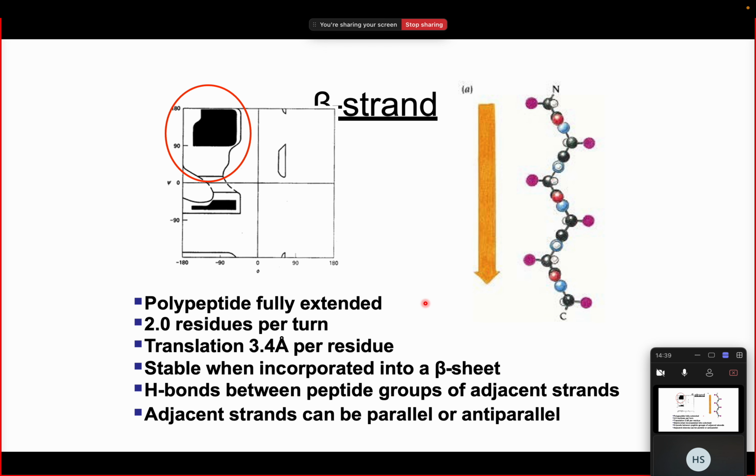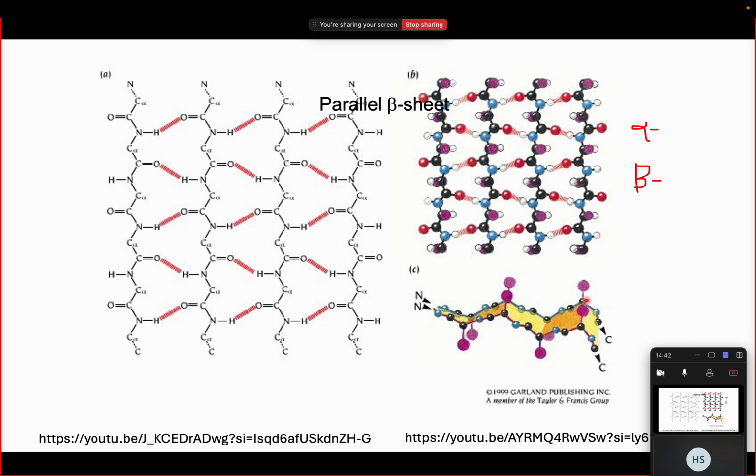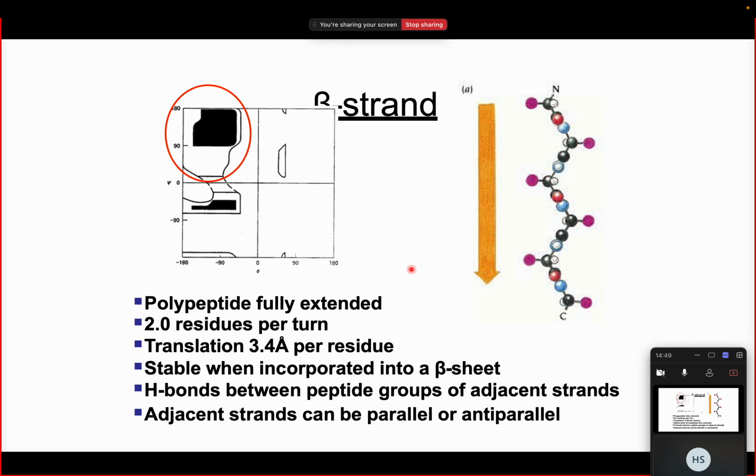Why a single beta strand? If we look at a beta sheet, this is one beta strand, this is another beta strand, right? So why are we not considering a beta strand as a sole standing secondary structure? They are secondary structures, but it is difficult for a sole beta strand to attain the stability which it will attain when it is paired with other beta strands. Hence standalone beta strands are difficult to find in physiological conditions, but beta sheets are often found in physiological conditions, especially in proteins.